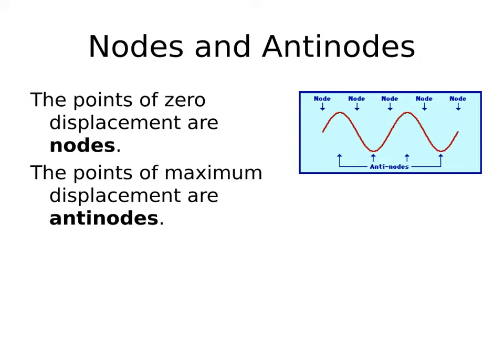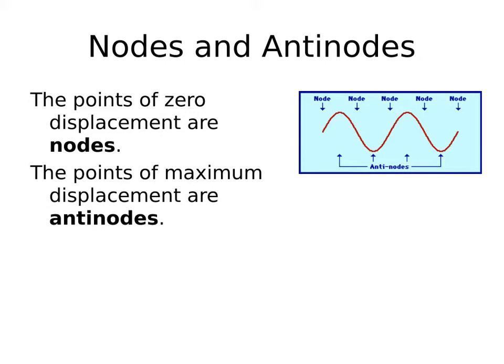So those zero points, as I said, are called nodes. The points of maximum displacement are called antinodes. And you can see these in a variety of places. If you were to watch a guitar string vibrating in slow motion, which you can probably also do on YouTube, then you can probably see a variety of different standing waves, because that's really what you are seeing on a guitar string when it oscillates.